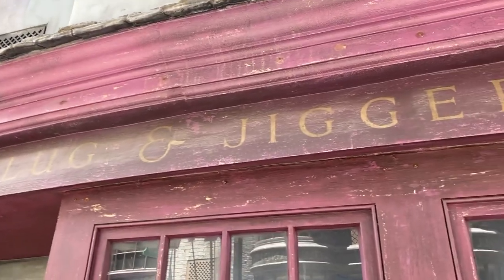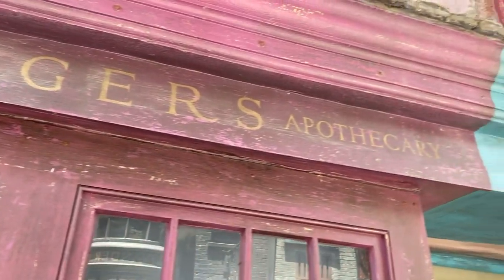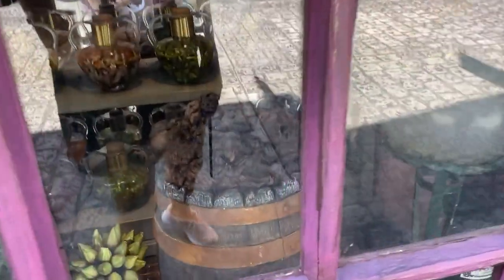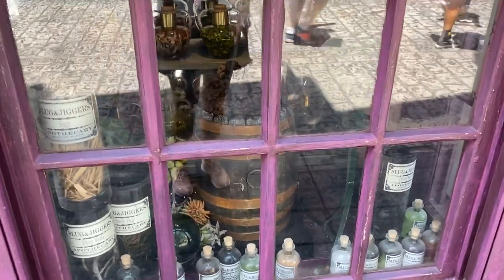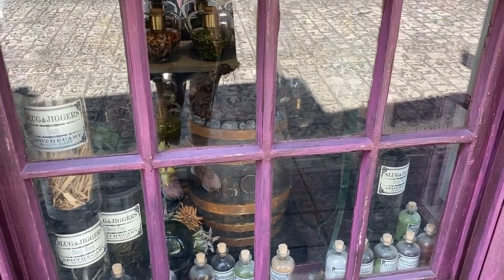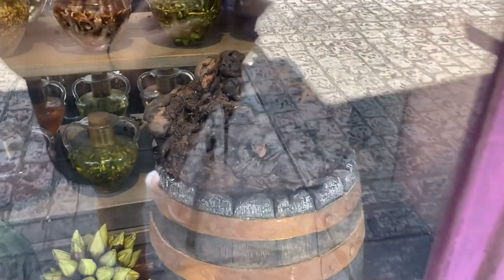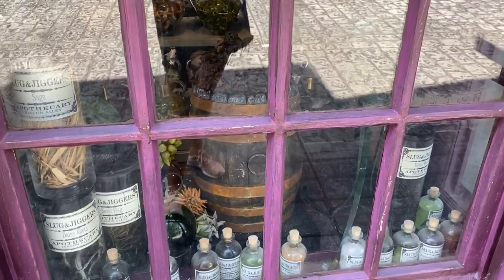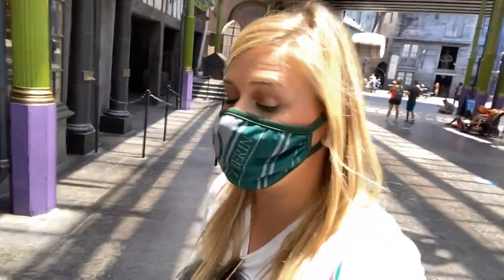So I'm gonna head to the other part of Diagon Alley, the more nefarious part, but a witch just showed me a secret spell that I'm gonna show you guys. Come to the window of Mole Pepper's Apothecary. It's right before the ice cream parlor. And you're gonna look at this barrel right here. Engorgio. Secret spell. A wizard just told me that the one over at Mole Pepper's, that's actually dragon poop, and you're making it bigger, which is a very funny prank to play, but be warned.